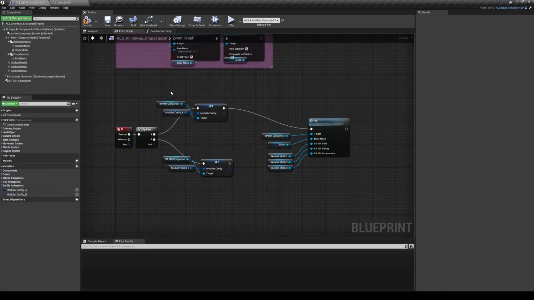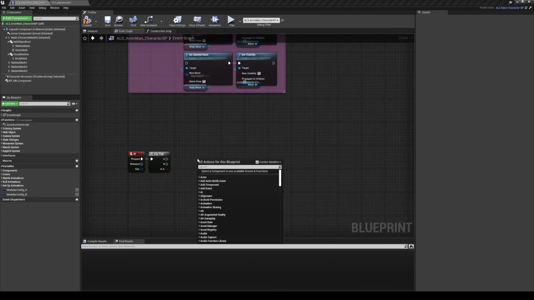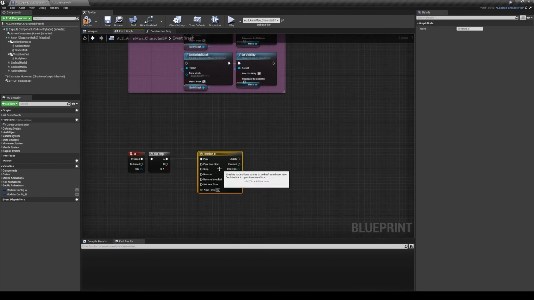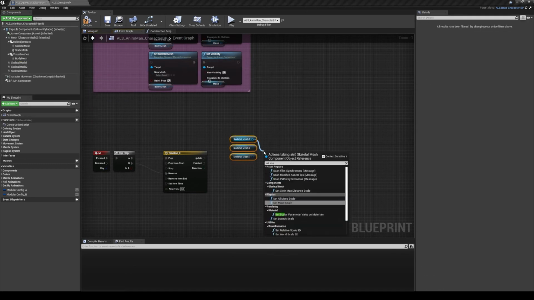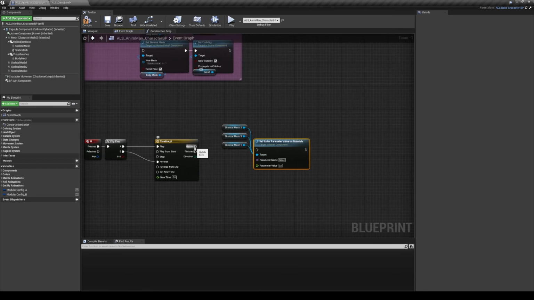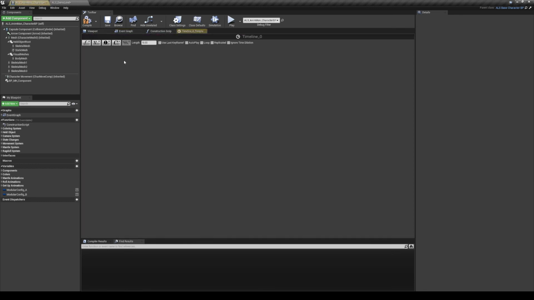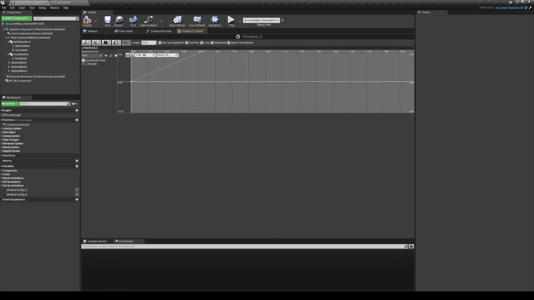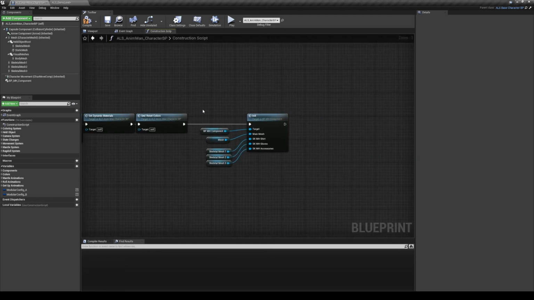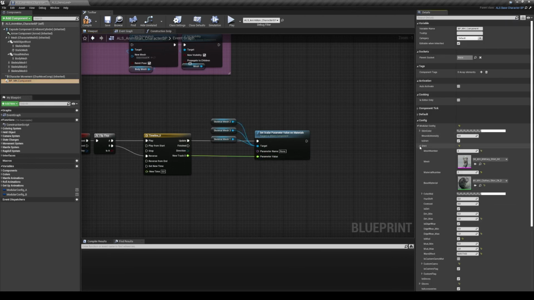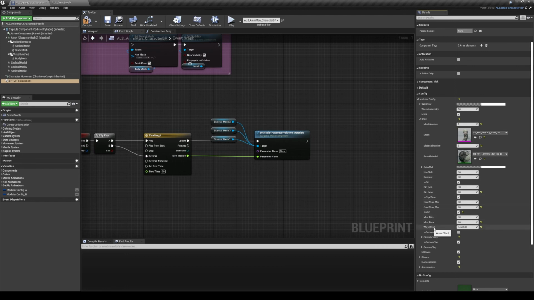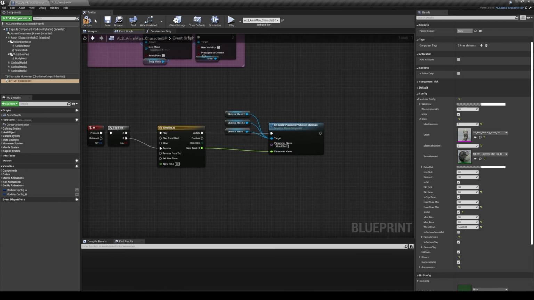We can also change only a parameter on the material itself in a simple way. For example, let's take the worn parameter. Let's do a little animation. Just add a timeline and the set scalar parameter value function and assign our skeletal meshes. To see what a parameter is called, just look at the component. As you can see, the worn parameter is called worn effect. Now, after entering the value, we should be able to see how the clothes change.